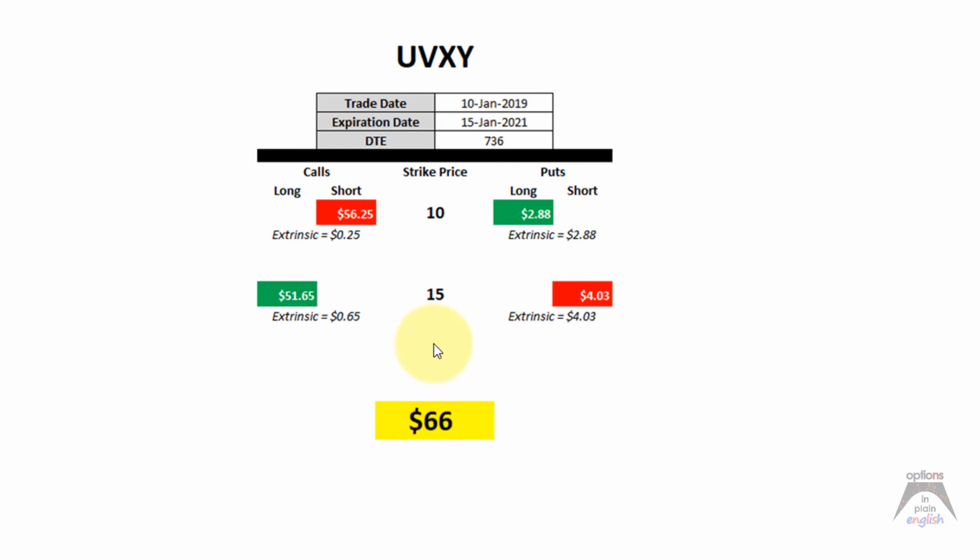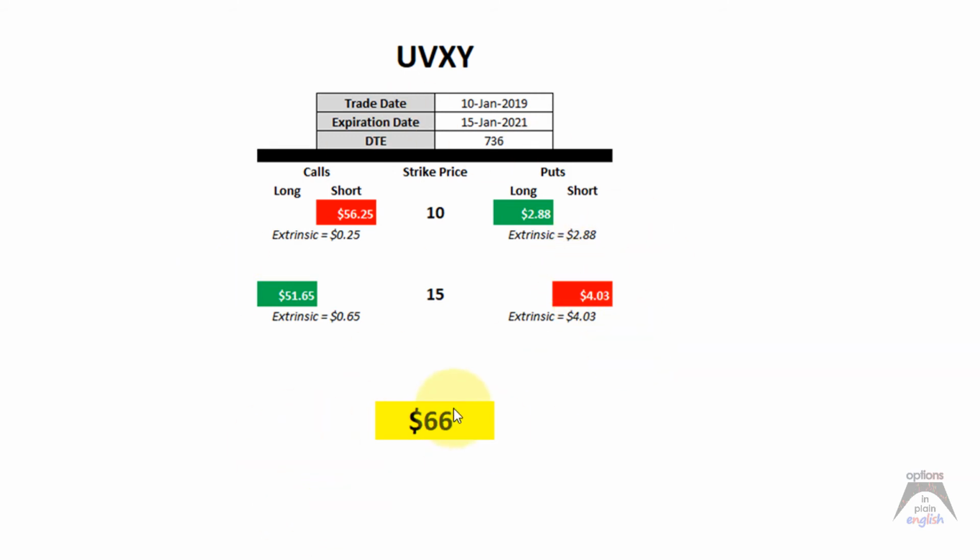So right away, one of the things you can notice is that this is very deep in the money for calls. For puts it's fine because it's way out of the money. But for calls it's really in the money, which means liquidity is not that great. It's not so easy to trade in and out of positions when you're so deep in the money. Okay, so let's continue. So this is the position that he had.